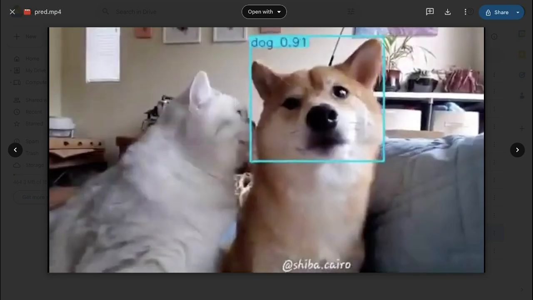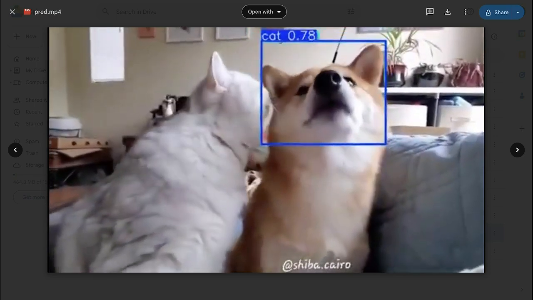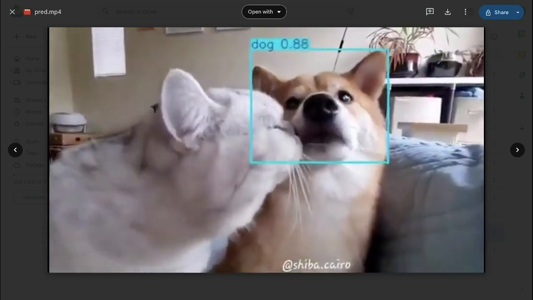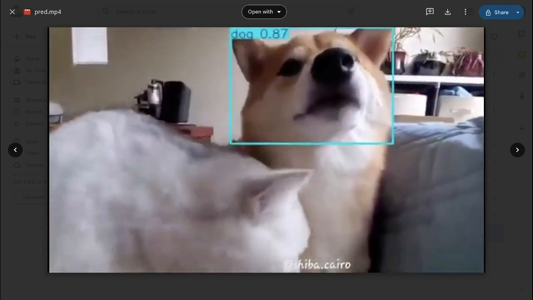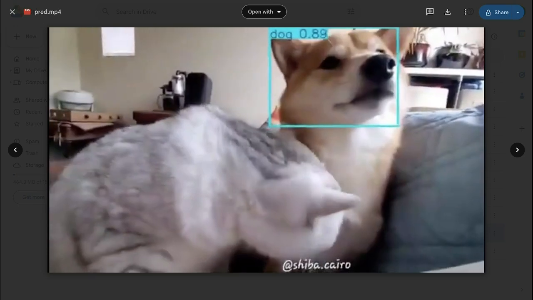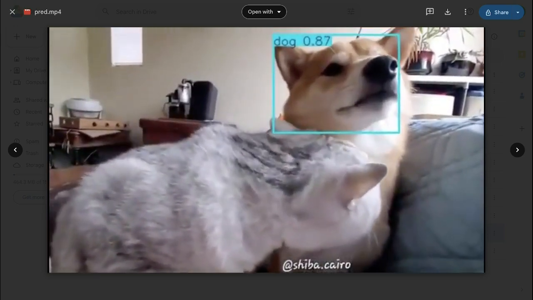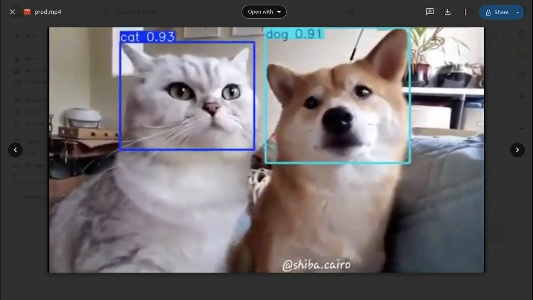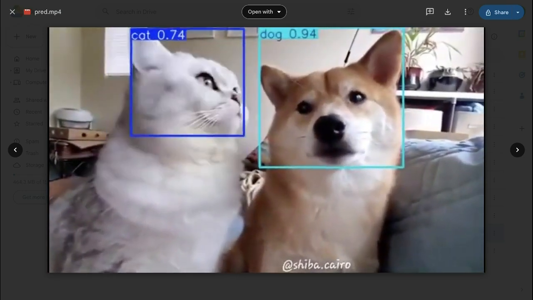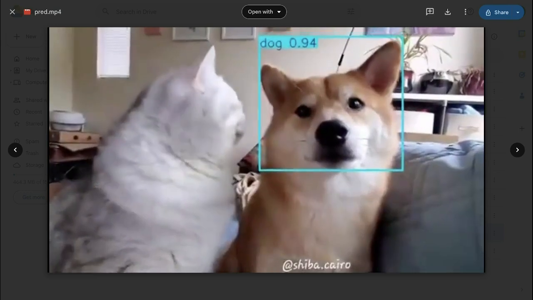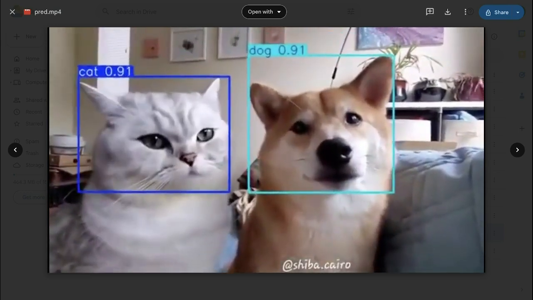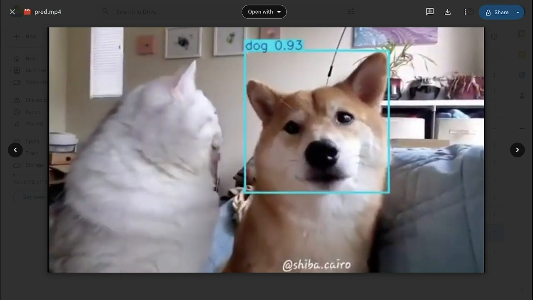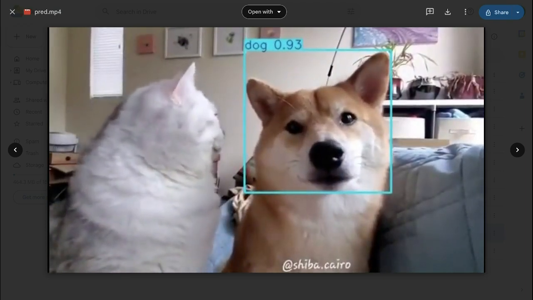It is detecting the dog, and as soon as the cat turns her face towards the screen, it will also detect the cat. So as you can see, now it is detecting both. So this was testing the object detection model that we trained in real time on a video.